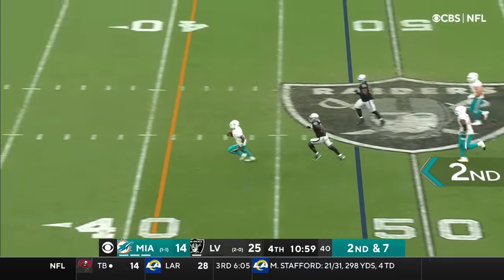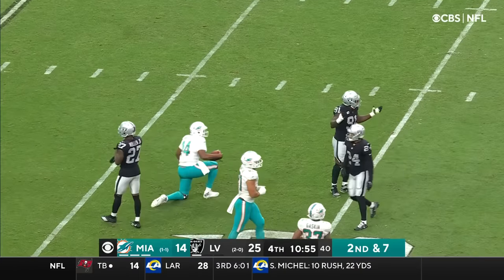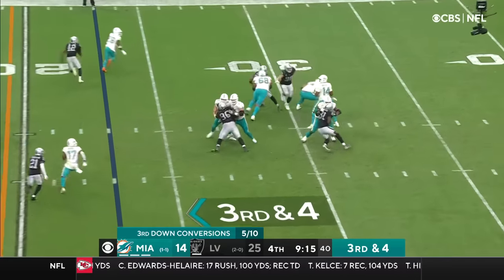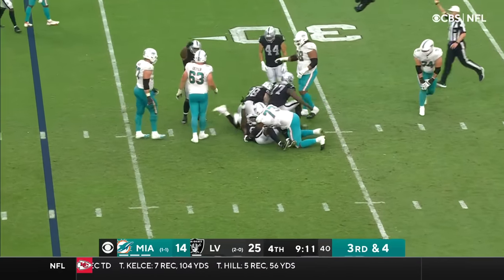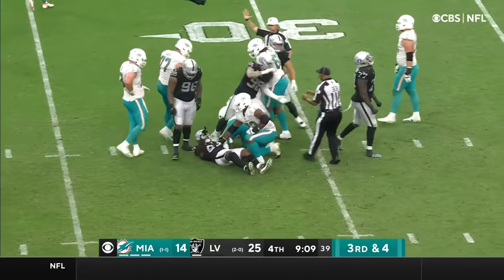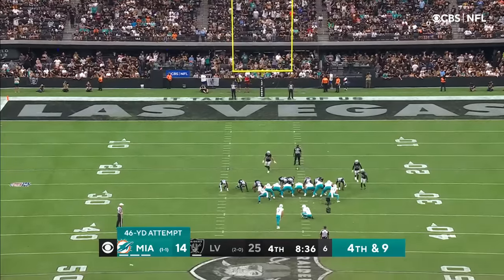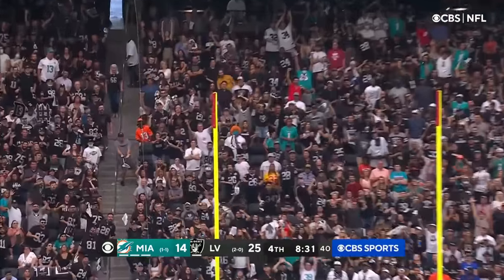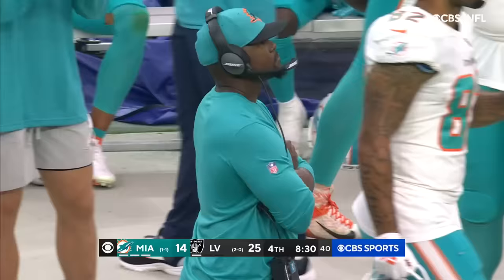Second down and seven. Handle the rush — Brissette will run, open space. Slides down — this is a third and four for Miami. Brissette steps up and gets walloped at the 28 by Jonathan Hankins and Quinton Jefferson. Difficult field goal attempt after the loss on the sack — 46 yards away. Sanders drives it and Sanders curves it through!